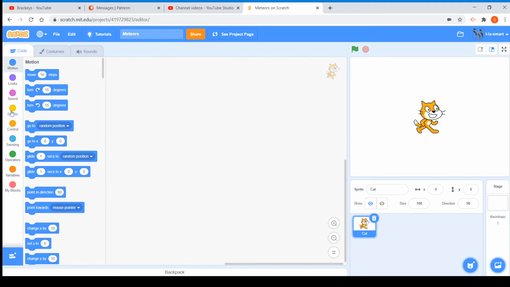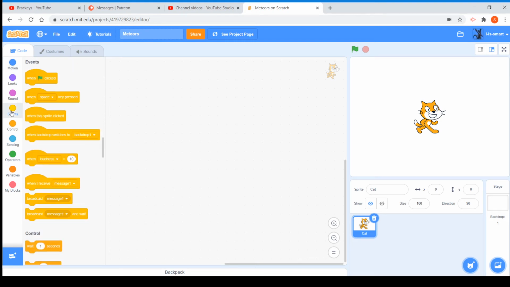So if you want to start a game, it's a simple procedure. I'll show you. In order to start a program, you want to do when green flag clicked, because this is like the play button or something, except it says go for some reason, not play.